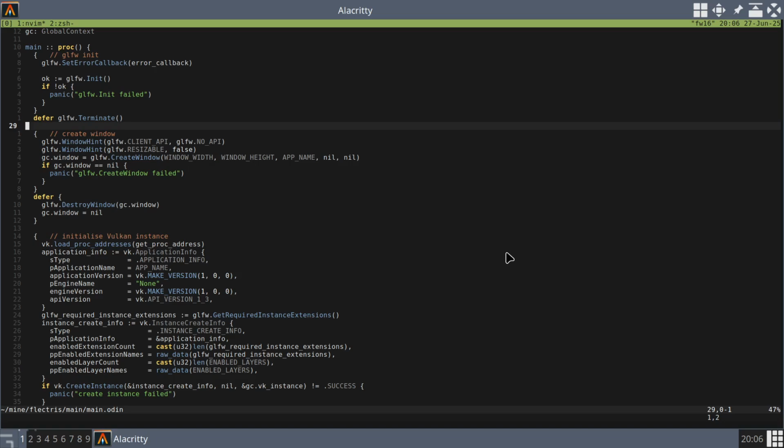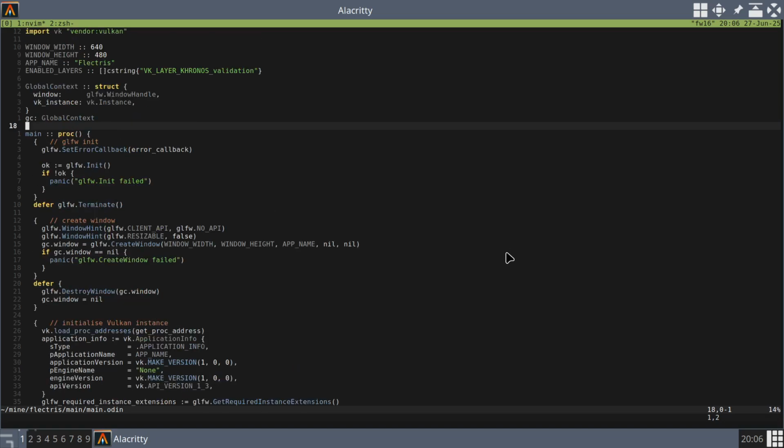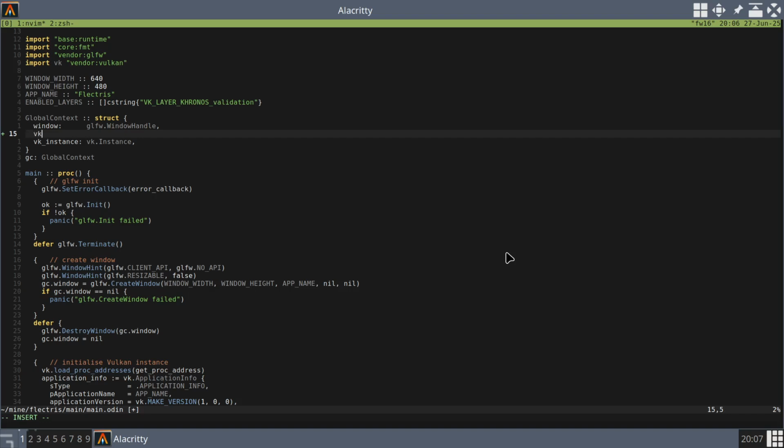So, since the surface represents a window, and we've already made a choice that we want our window to sit outside of our renderer, right? Or should we just put the surface inside of the renderer? I might make it sit outside, just because it'll be easier to suck it in than to pull it out later. Let's stick it outside. Let's stick it in here.